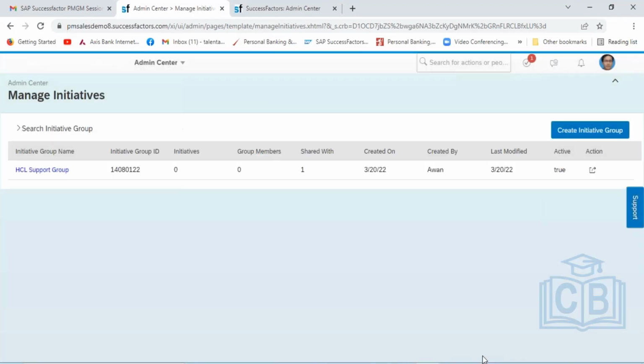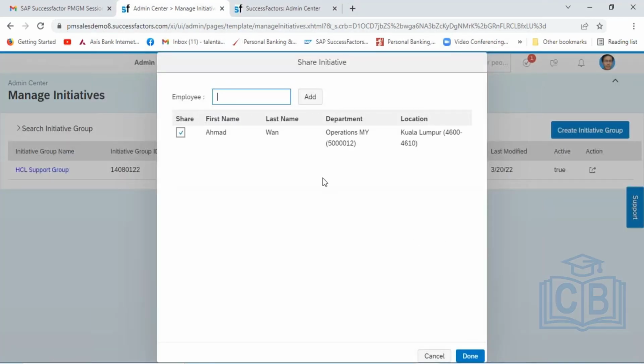So assign or share. So sharing I am just using this one.